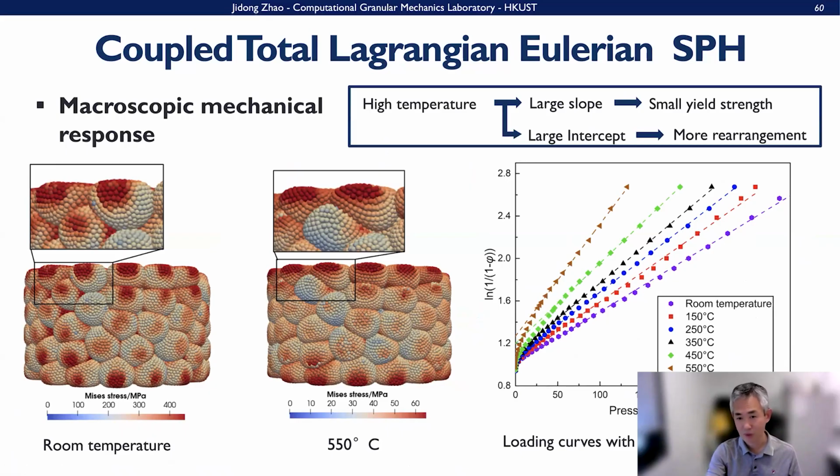Those are the micromechanical responses that we see at different room temperatures and different environmental settings, and how the deformation develops here. Indeed, the loading curve has a higher yield strength when we have a lower temperature. High temperature tends to give us a relatively small yield surface. That's what we get here.